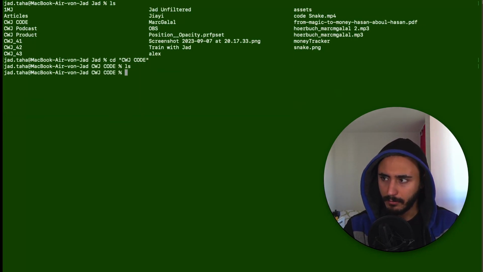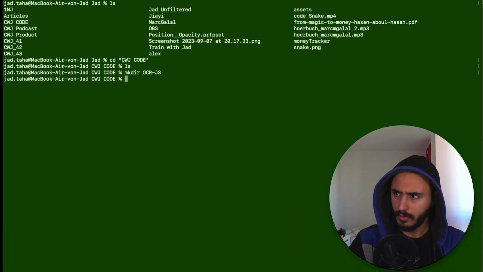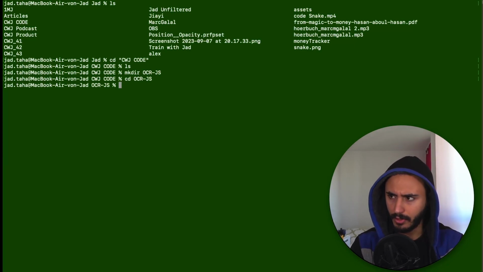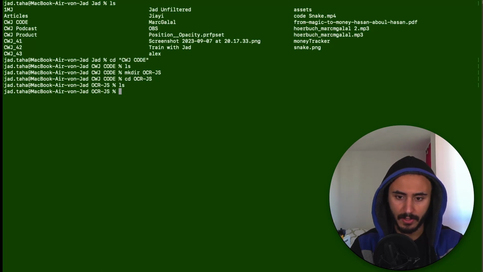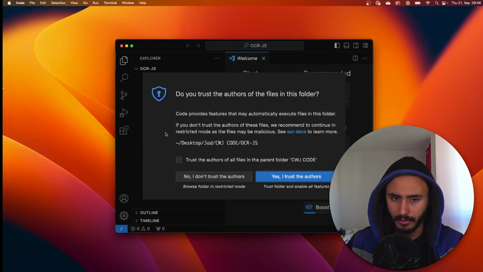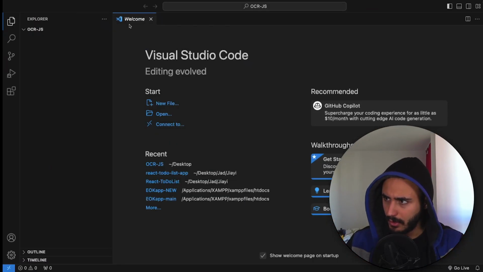And in this folder, I'm gonna make a new folder, a new directory. I'm gonna call it OCR-JavaScript. So now I'm gonna open this directory. Right, I'm inside now, there is nothing there yet, and I'm gonna use code dot to open it in VS Code. Here we go. Yes, I trust the author.